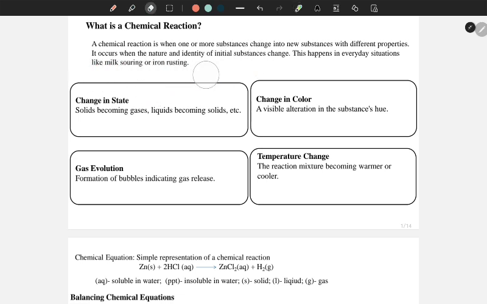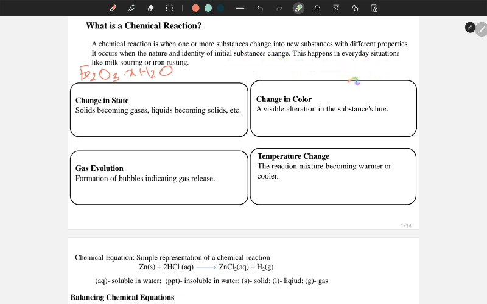Now what is iron rusting? Iron rusting means when iron is exposed to moisture, it reacts to form hydrated iron oxide. Okay, so what is the formula of hydrated iron oxide? Fe2O3 water. This is the formula of hydrated iron oxide, and this is also known as rust. Okay, hydrated iron oxide is known as rust. So what is the chemical reaction that takes place here? So the chemical reaction is iron plus water plus oxygen.